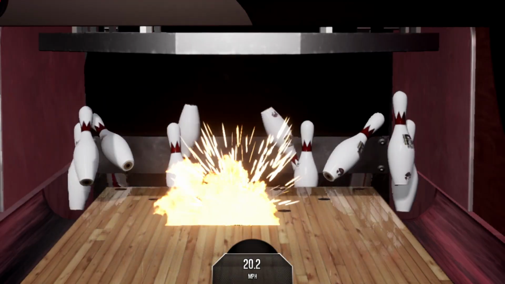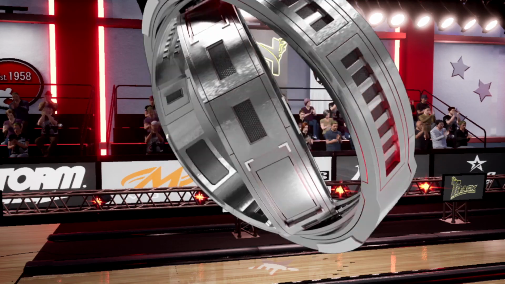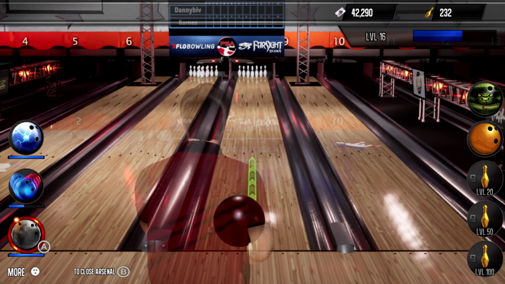an automatic strike as long as you hit the pins. You roll it down there, and as soon as it hits the pins, it blows up. One thing to keep in mind here too, you can't use these at will, as there are some cooldown times between usage, so you can't just spam these.